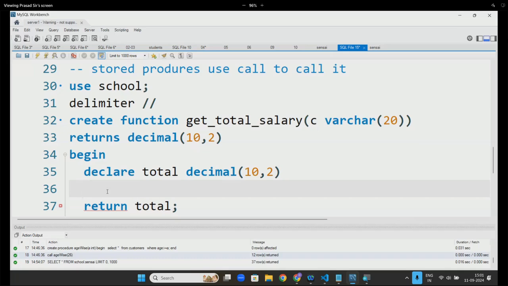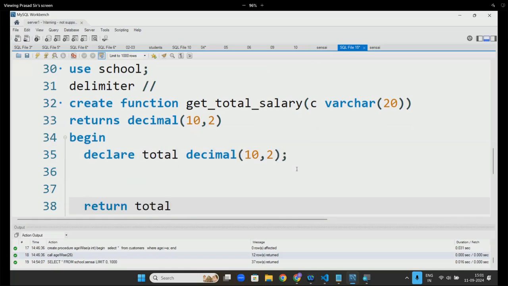Now the next one. Declare them. Now write some query. How to get the total? What is the query for total? You have country here. Country name is C. Tell me the query.